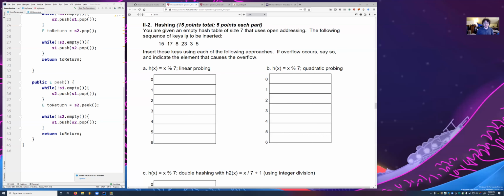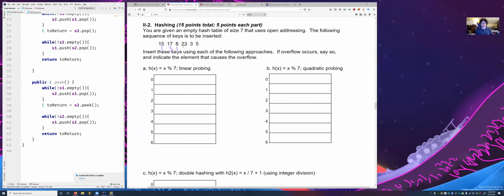Let's also figure out what mod 7 is, so we don't have to repeat the work over here. So what is 15 mod 7? Basically, subtract 7 or divide by 7 as many times as you can, and take the remainder, which is going to be 1. Let's figure these out first, since we're in the mental space of modular arithmetic. So 15 will go to index 1. 17 will go to 3, and that makes sense: 17 minus 14 is 3. 8 mod 7 will be 1.